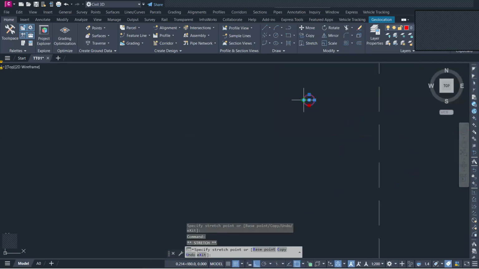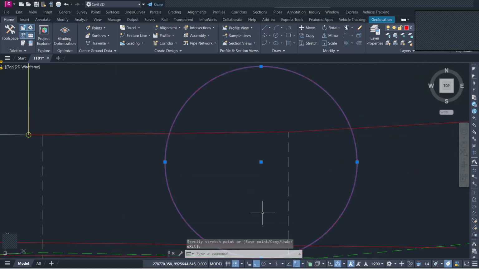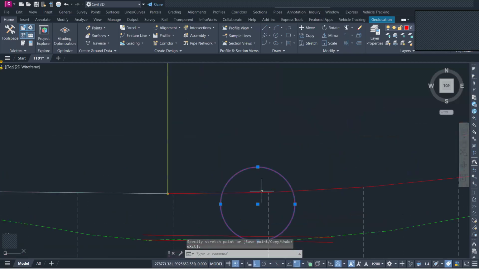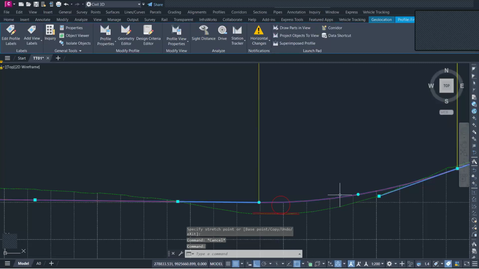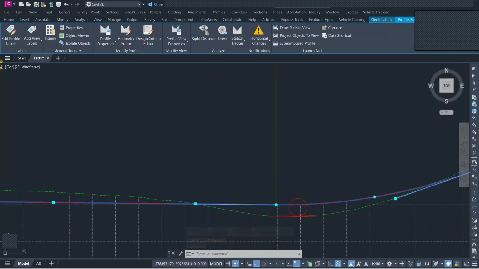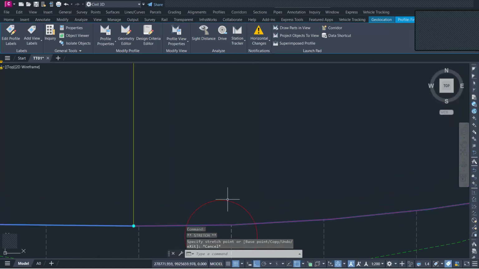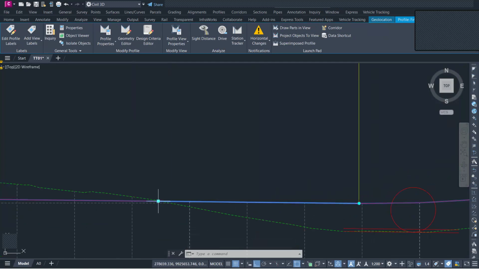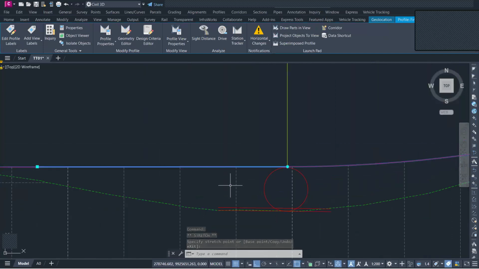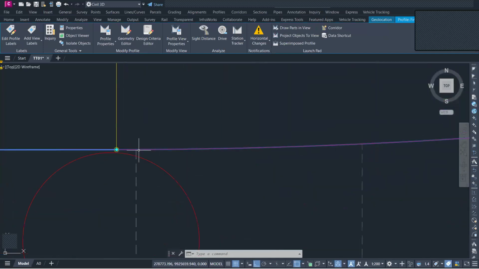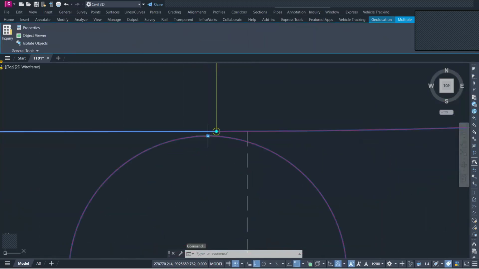In your design, you make sure that at this point, the design profile of your road is at least at this point. You see? So this is how drainage affects your design. At this point, I'm going to have a lot of fill so that my road level fits here, at this point.